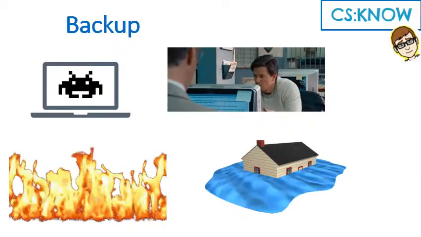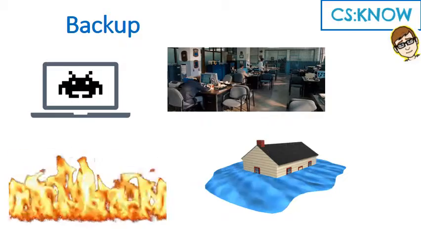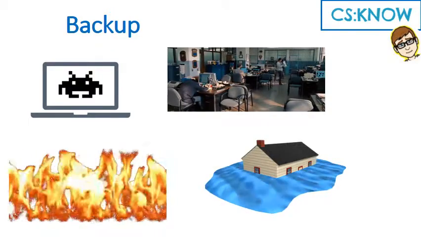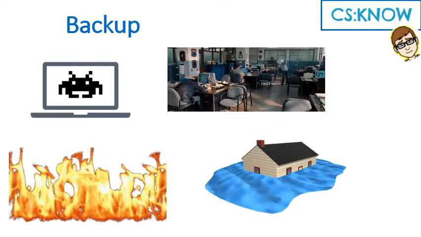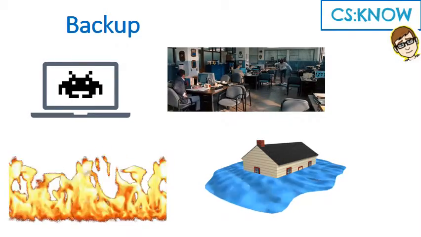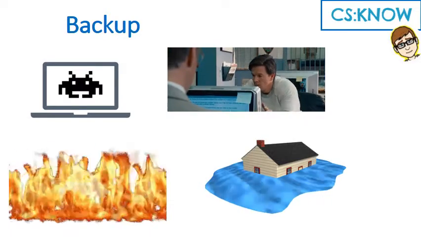Backups. Why do we do them? So if you've got malware or a virus, that can destroy your computer. Fire, flooding, all these things are potentially dangerous to a computer. So we back up to make sure we've got somewhere to go to. If your files are really important, they shouldn't just be saved once, they should be in different places.